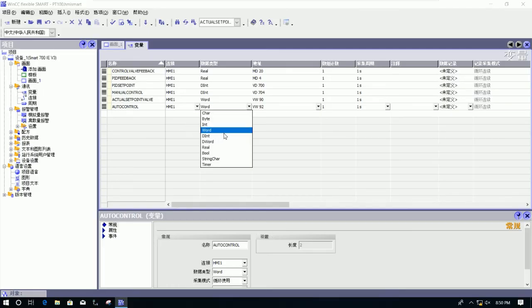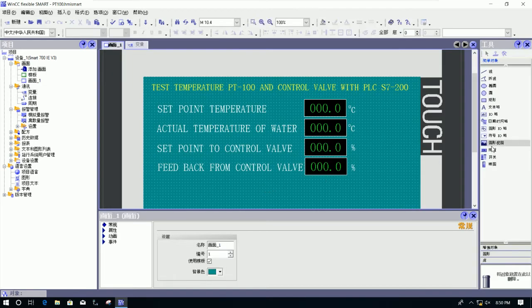It is Boolean. So M10.4. Yes. So we need to create one more button, yes, for selecting the PID.